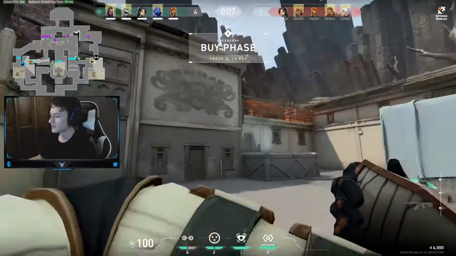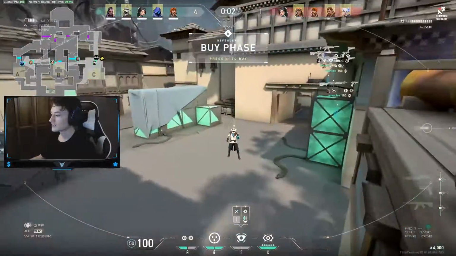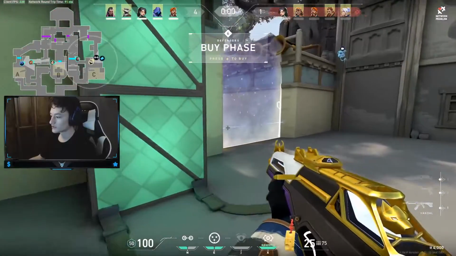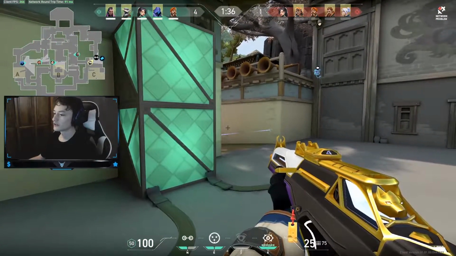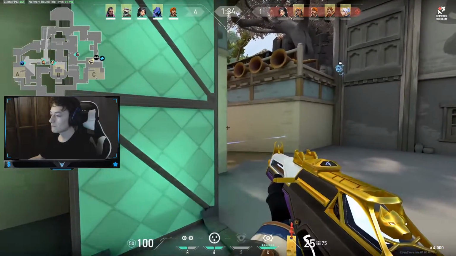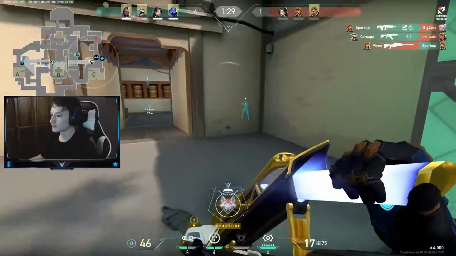So we're just going to do that same thing. I'm going to set up a camera early this time, and I'm going to put it over here. This way I can see all of site, but no one's ever going to look there. It's a really odd spot. So we're going to sit back. We're going to just chill. We don't hear anything. There's one on A, and this Raze keeps peeking us over here.